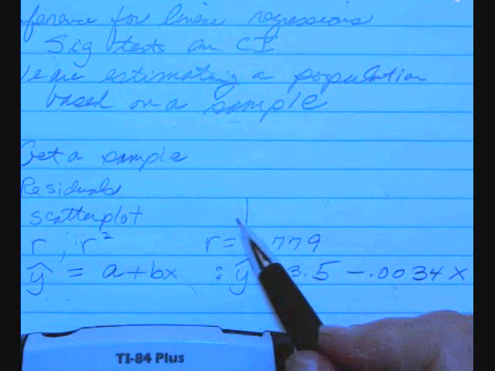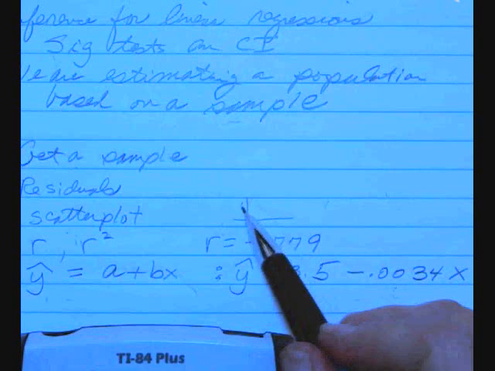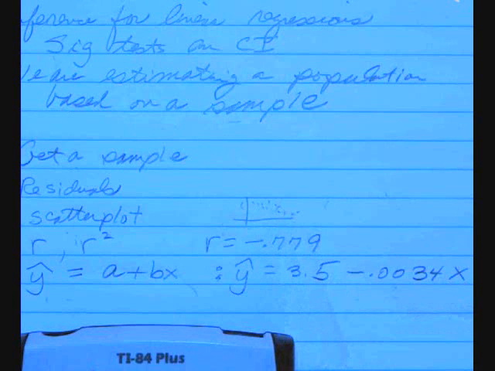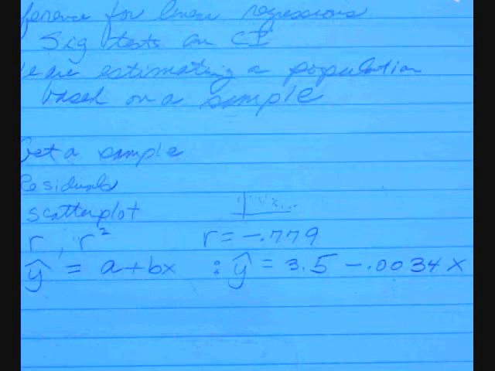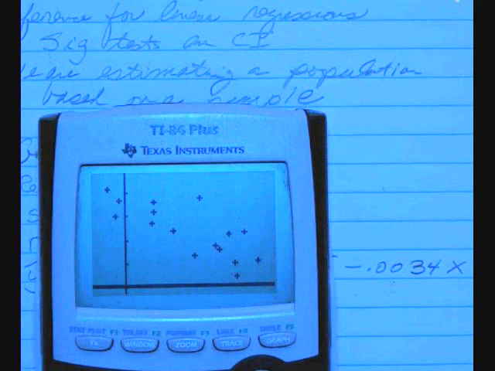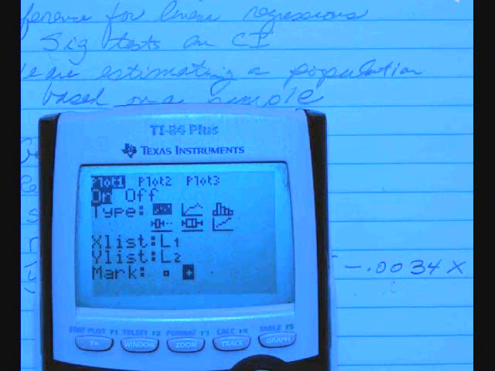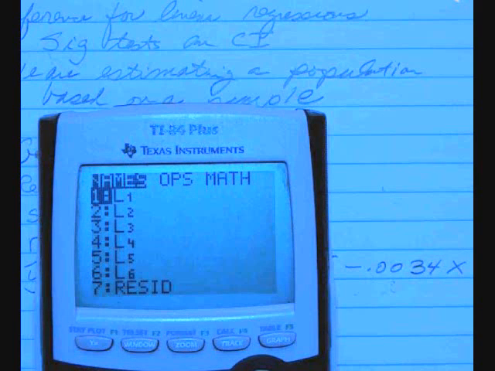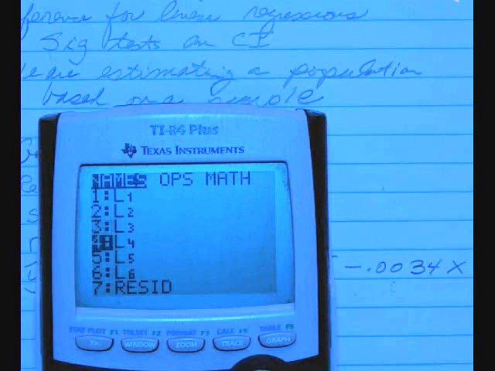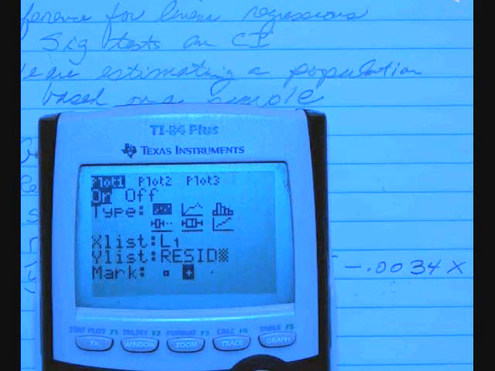So let me just make a little, always copy my scatter plot down. Good enough. How do I graph residuals? Good. L2 goes to resid. If you've named other lists, then it won't be number 7. It's just alphabetical order kind of thing. You can name lists in your calculator if you like to keep lists hanging out. It's kind of a fun thing to do, to keep a bunch of lists hanging out.